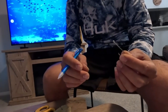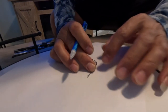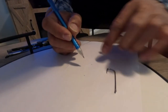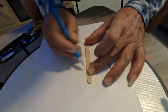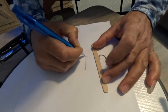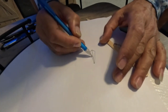Alright, I have here a long shank, I think this is a number 2 hook. And I'm just gonna lay it down. I'm gonna make my own design. So I have to start it from here and end it over here. Something like that.